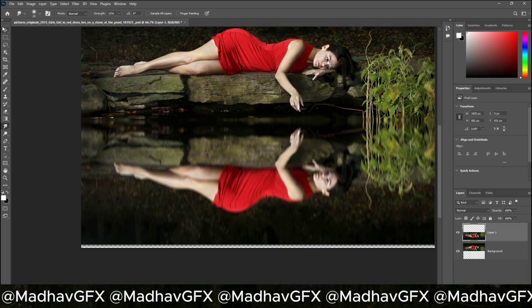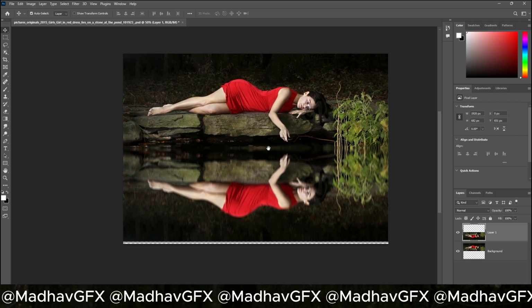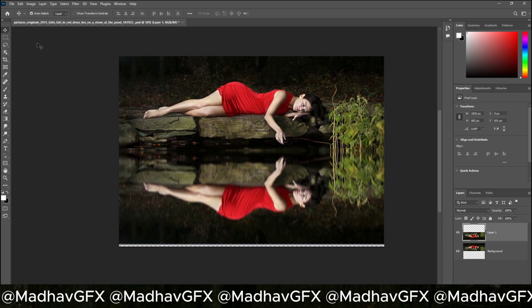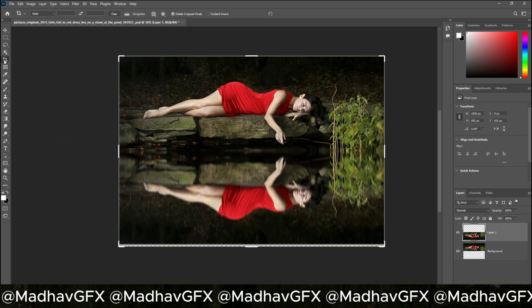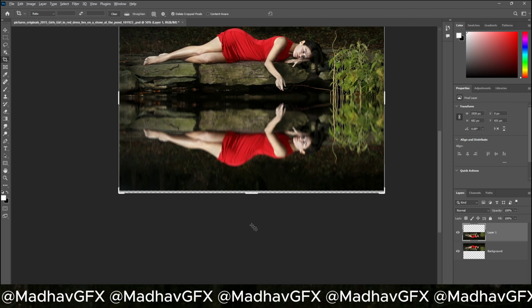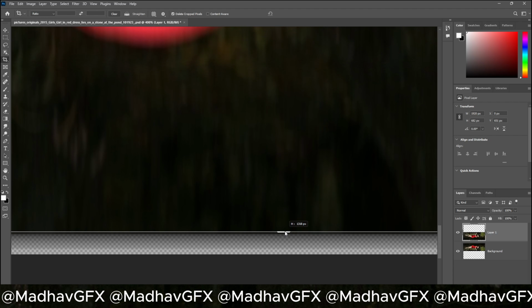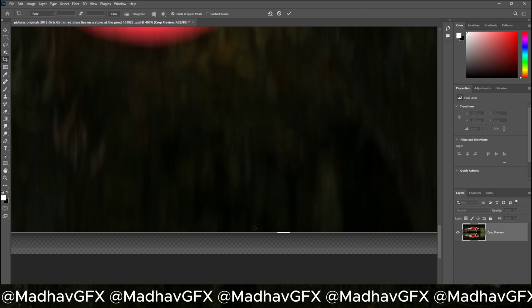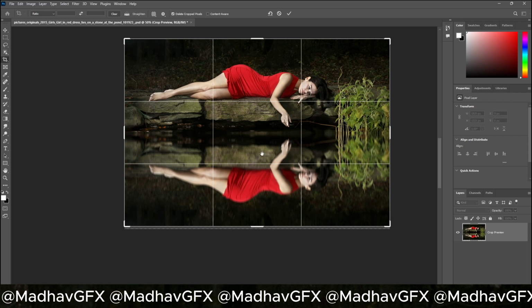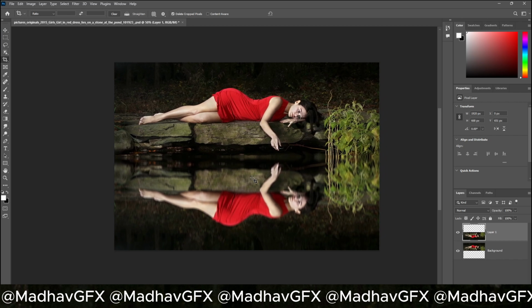I guess this is pretty good. There is a small trick that you can do, I'll show it to you in the end. So we choose the crop tool and the work is almost done, but we just need to go to this tool right here and zoom in. Let me do that. Okay, zoom in and make this much of selection. It'll change the canvas size. So I press Enter and it is done.